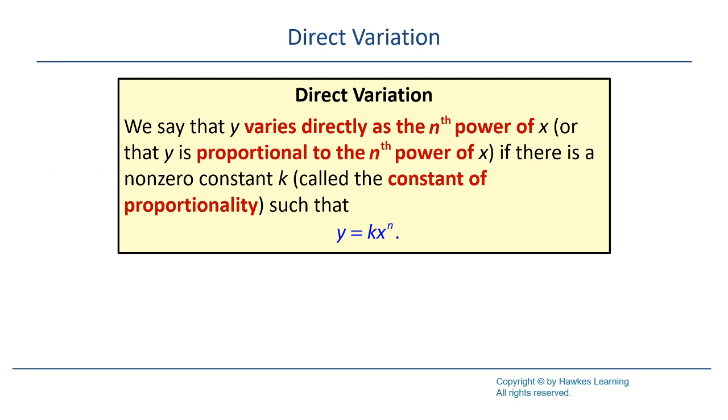So direct variation is still in that x to a power, but it's a very specific version of x to the power. Say you're consistently driving at 60 miles per hour. Every hour you travel, that's 60 miles that you go. So if you travel for 2 hours, you go 120 miles, 3 hours, 180 miles, so on. That's what you would think of as a direct variation.